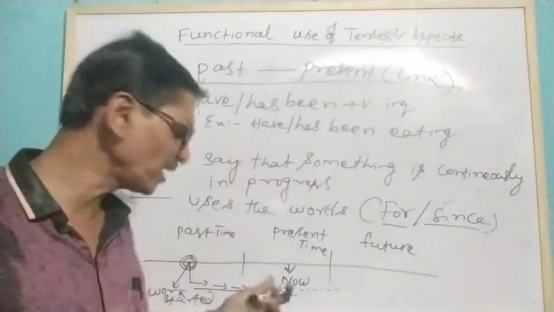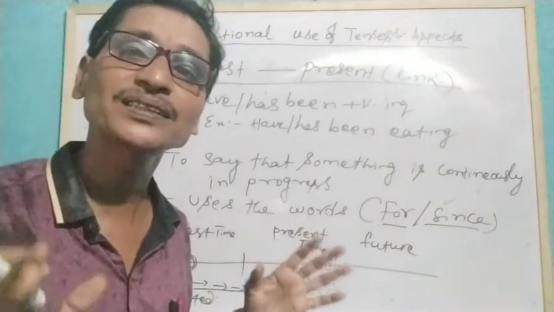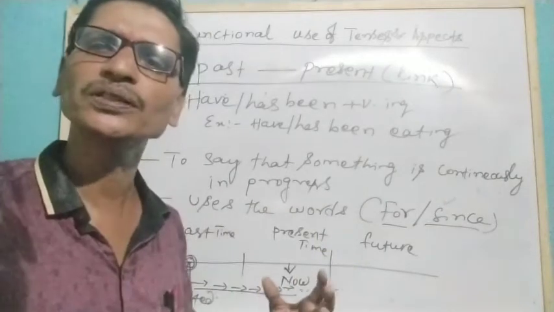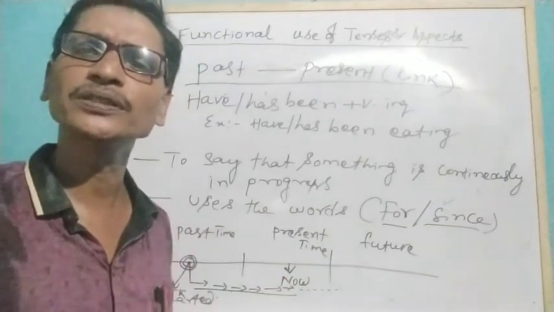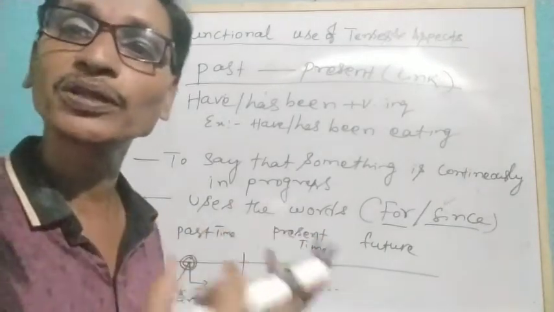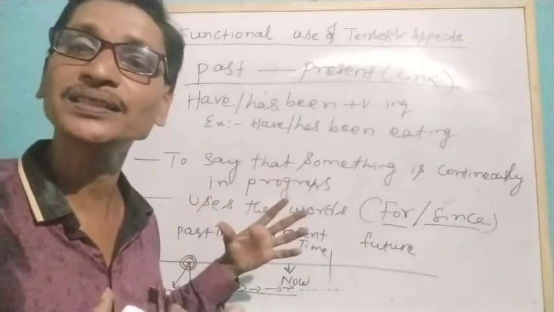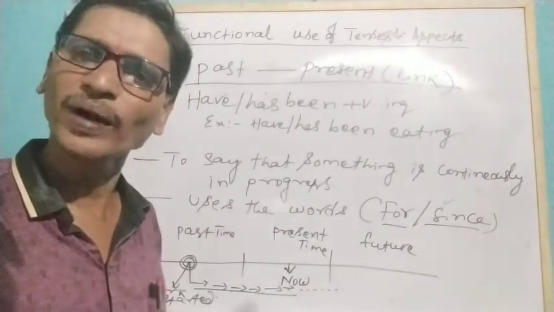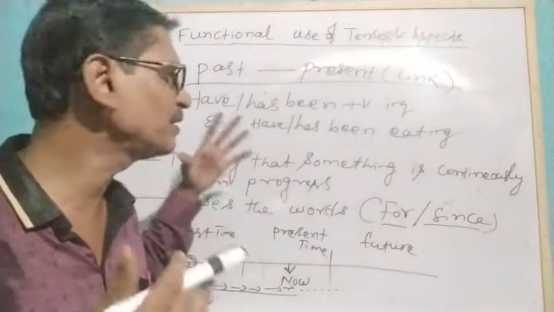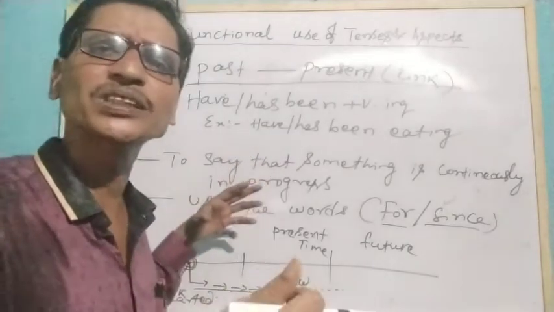Okay, so today we discussed the use of various aspects of and tenses. We understood about how we use and the rules for using present tense. Similarly, we understood about the past tense. Now we are understanding about the present and past link. Okay, so this is what that uses of different tenses and aspects for different times.